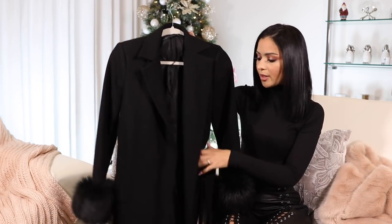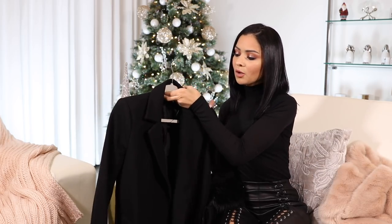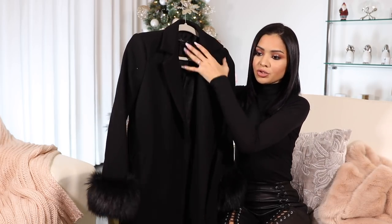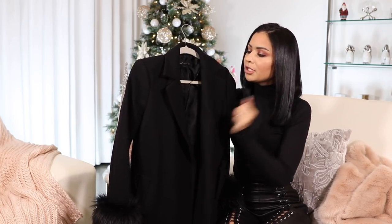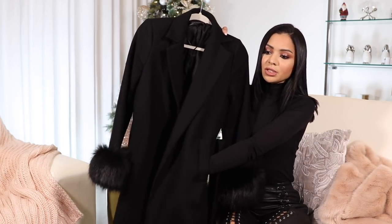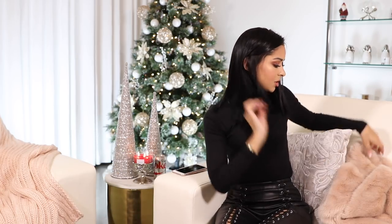If you don't like the belt, you can take it off and it's not going to take away from the coat. One thing to note is that you do have a little of your neck exposed, so you want to wear a scarf to keep warm. The pockets came closed so I had to open them, but they're really deep. This is actually my favorite coat out of the three and I'm going to bring it with me when I leave for New York in two days.